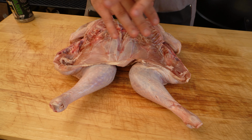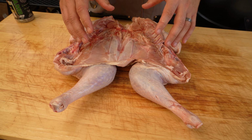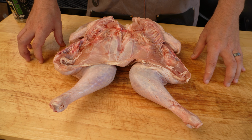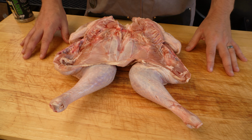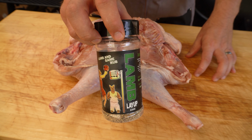All right, so before we season this turkey, I just want to say, make sure you're always practicing good hygiene. I'm always washing down my cutting board and washing my hands in between everything else I'm doing. It's especially important when handling poultry. But for now, we're going to get this turkey seasoned up.